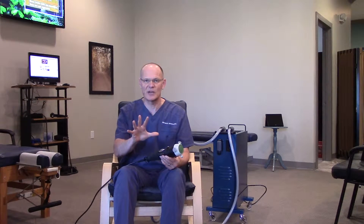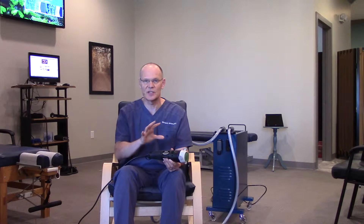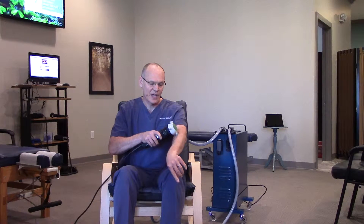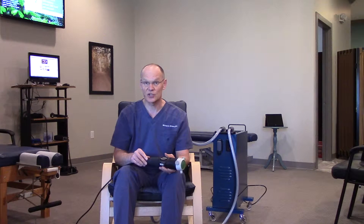I want to share with you some of the new tools that we have at Winters Wellness Center Chiropractic Redefined. We have this rapid release instrument. This thing is amazing — almost everybody has some kind of soft tissue work, but this is so fast. The frequency of this is just great for releasing scar tissue and releasing muscles so that they work optimally and we can get great mobility. It really does the best job I've ever seen of releasing muscles and scar tissue.